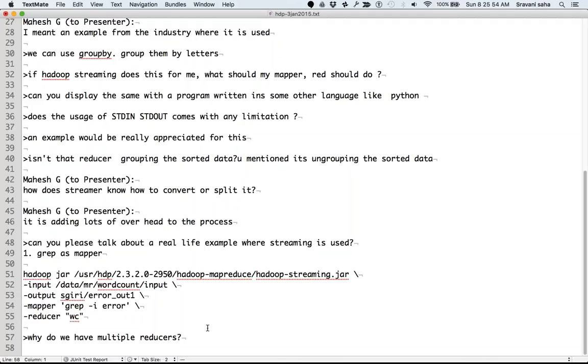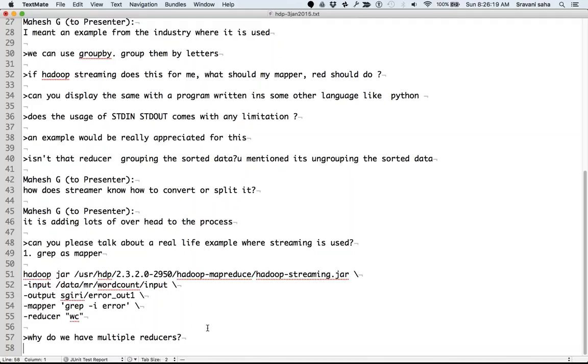Imagine that you have to compute the square root of the sum of the squares of all the values for each key.